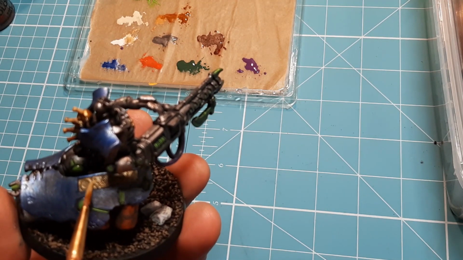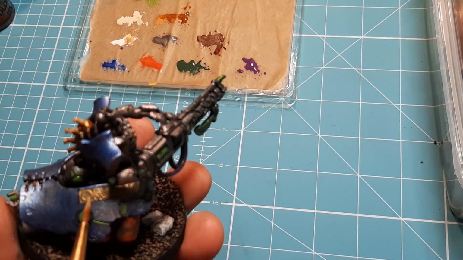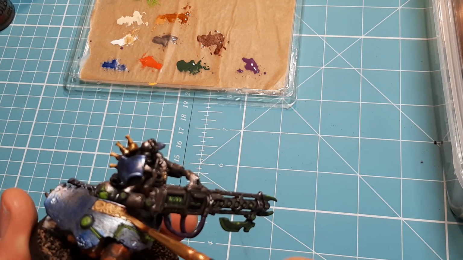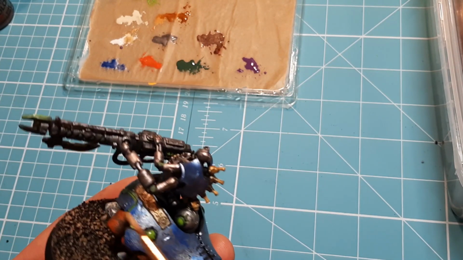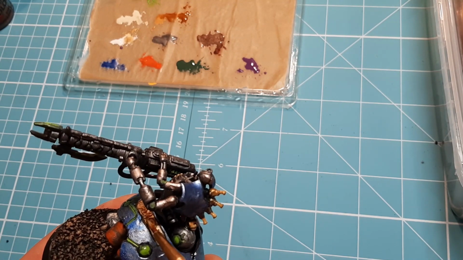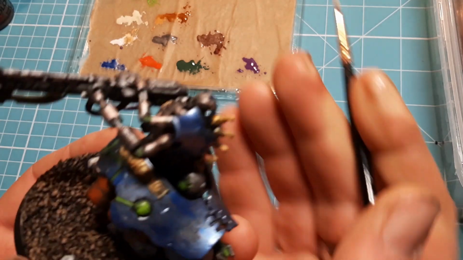Now we're going to do it over the writing here. We're not going to cover every square inch, we're just going to gently drag it across the top. Sort of not a dry brush, but sort of a dry brush. Just so that all of the raised areas get that little extra hint of brighter gold.